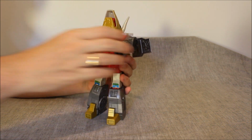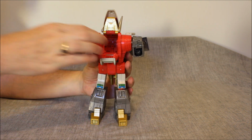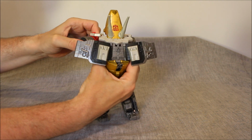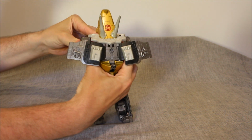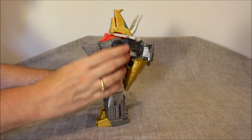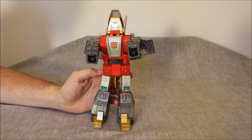Now, there are a couple of noteworthy hinges here. One, bring up the shoulder pieces. Then each of these, chest pieces I guess, are on a double hinge. You want to collapse them in. One of the harder sections of the transformation, but still not hard. If I can do it now. There, we bring both of those in. Then we just match up his frill here, and that tabs in just fine. And then this whole chest piece comes back up over the front just fine. That's the upper body, really done.